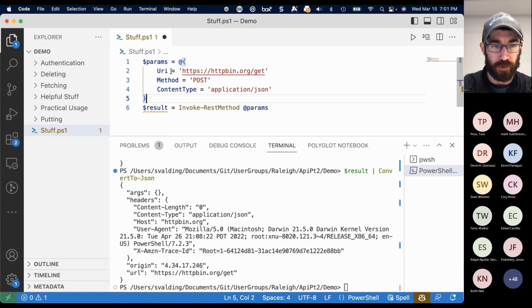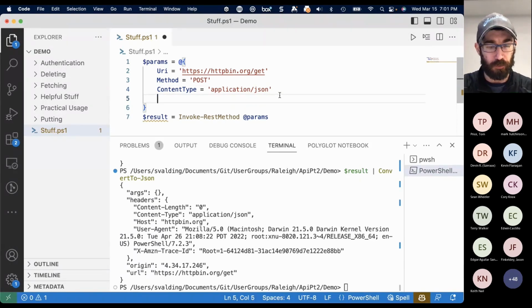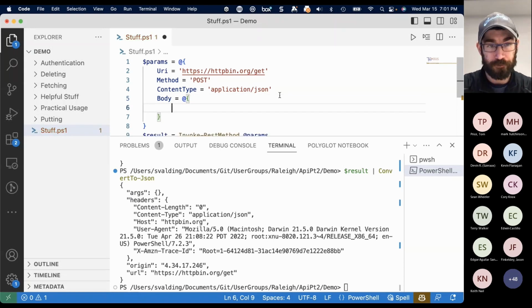So splatting is awesome. You should do that. And then for this particular post method, I want to see what happens if I send a body to it. So I'm going to say my body is just a hash table. That's all you need. And then I'm going to say name equals RTP sug me. And we'll see if that's enough.